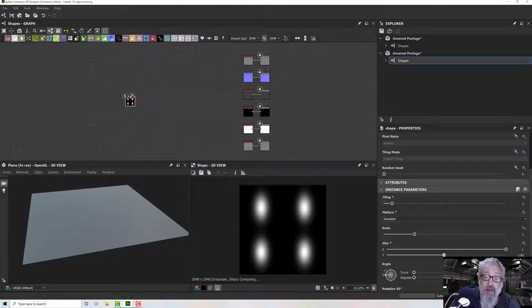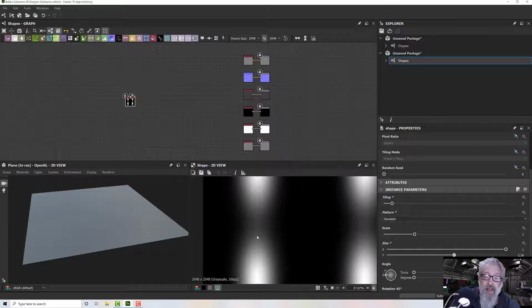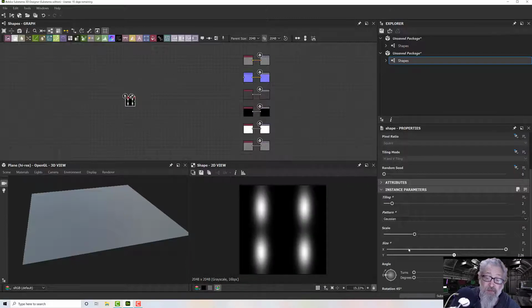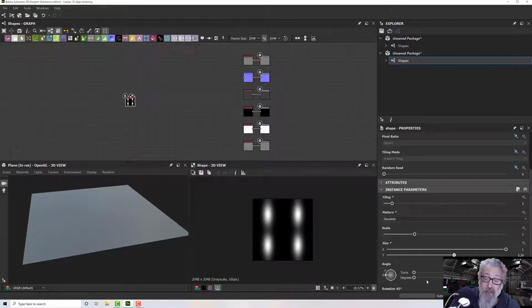Let me reset my overall scale to 1, and I'm just going to increase my Y scale up to about 2.25 or 6, whichever looks good basically. Now we can also rotate this. If I rotate, I'm going to get an offset value. If I put it at something like, I don't know, 33, or perhaps a bit more than that, well, let's try 45 just for fun.